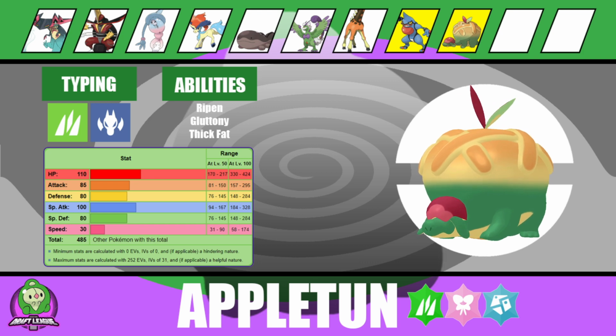Plus, Steel Terra with Thick Fat, so it doesn't take much from fire hits. That's great right there. I think Appleton is just a nice, thick Pokemon. It could tank, not just physically, but it could tank a lot of hits. It's a very underrated mon. I have used Appleton in Showdown before. It is great stuff. And I think Appleton's going to be very good at tanking a lot of hits. Whether it's Terra or not, it will be tanking a lot of hits. So I'm looking forward to using Appleton for this purpose.